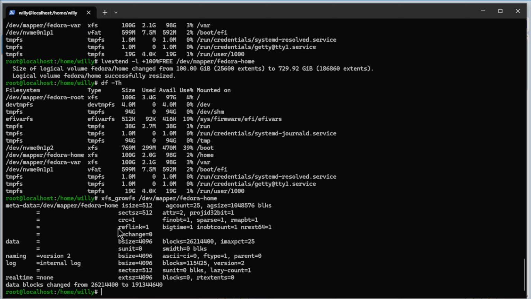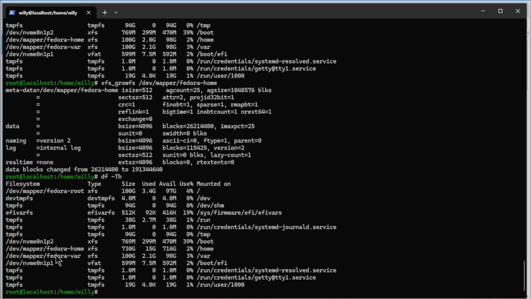See, a lot of information, everything is okay. But if we do now df -h, enter, we see our home is now 730 gigabytes. So we have a root of 100 gigabytes, a lot of temps, the EFI, the Fedora home of 730, the Fedora var of 100, and a lot of temps.